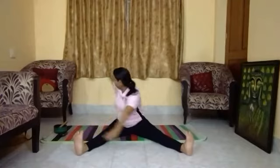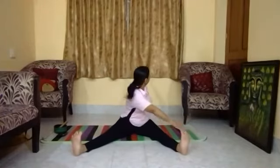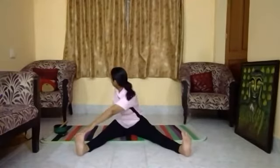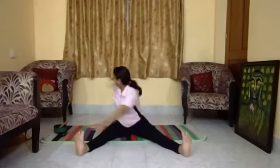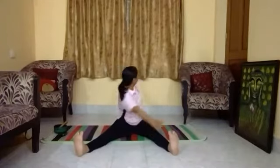Start. One, two, observe your middle fingers. Three, four, five, six, seven, 8, 9, 10, 11, 12, 13, 14, 15, 16, 17, 18, 19, 20. Relax. Slowly separate your legs, little more wider.